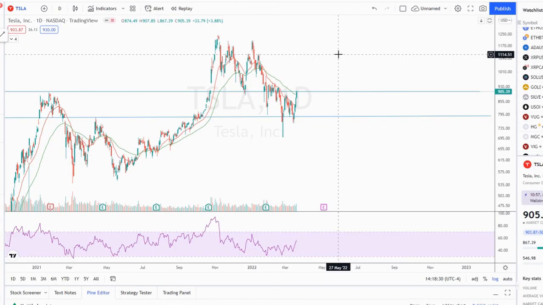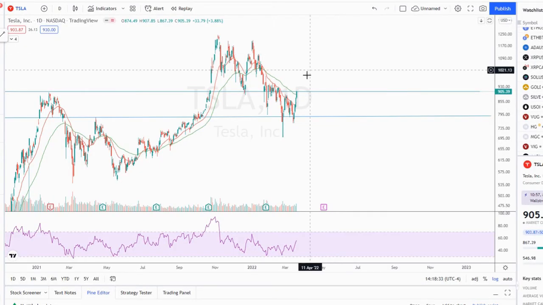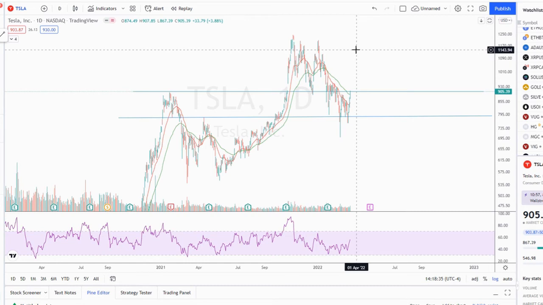All right, so one name I want to take a look at, Tesla, of course, a retail favorite. We're at very interesting key points right now. This is one of my favorite stocks to trade, in terms of it trading technically and with explosive moves. Of course, I'm investing for it long term, but it's one of the better names to trade if you're a day trader or a swing trader.